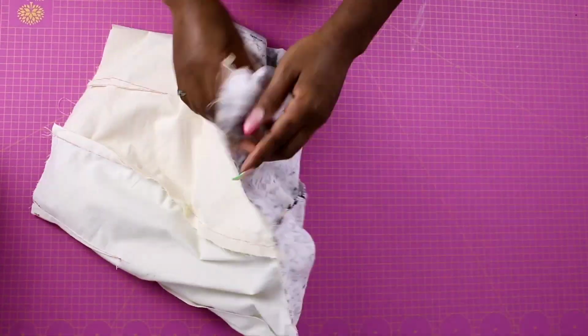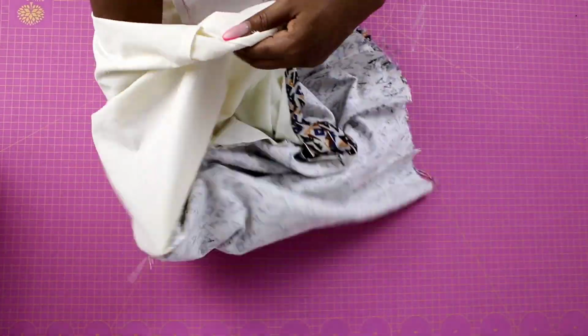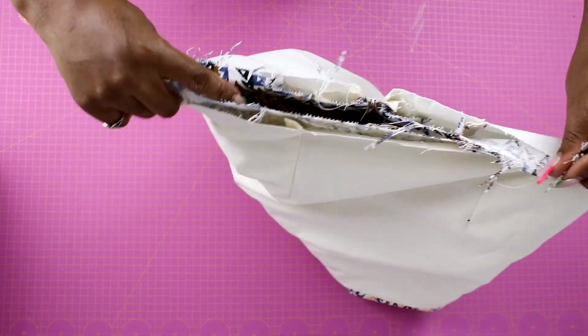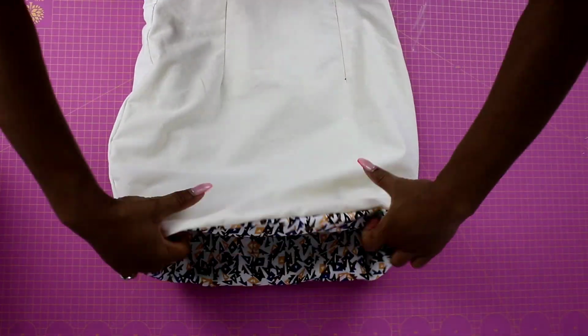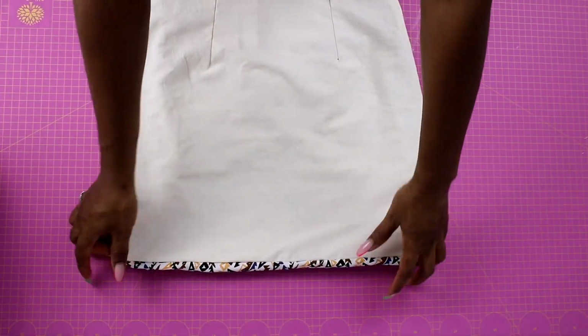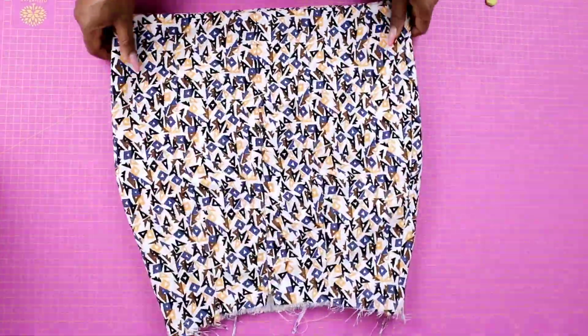So once that stitch is done, I have something that looks like this, and now it's time to flip it back to the right side. All right, so once you're done flipping, you can match your waistline together and shake the skirt together so that the hemline can fall in place. So then you'll be able to see the effects of making your lining a bit shorter than the main fabric. So after giving that a good press, is what I have. So next is time to work on the waistline.